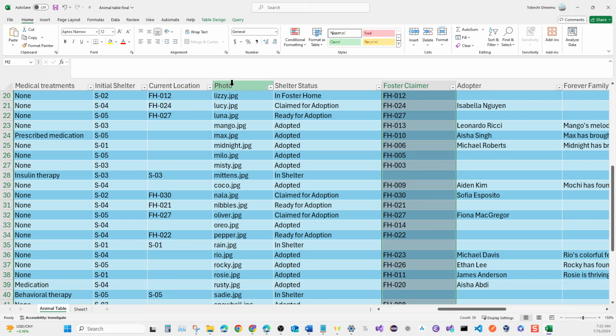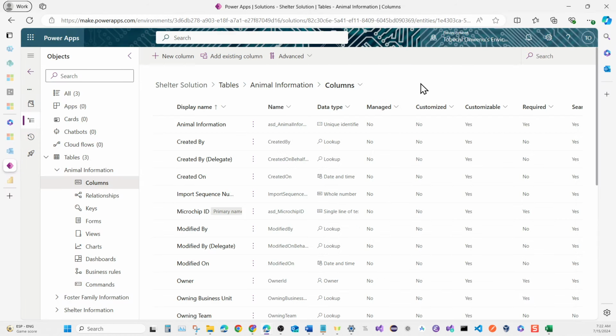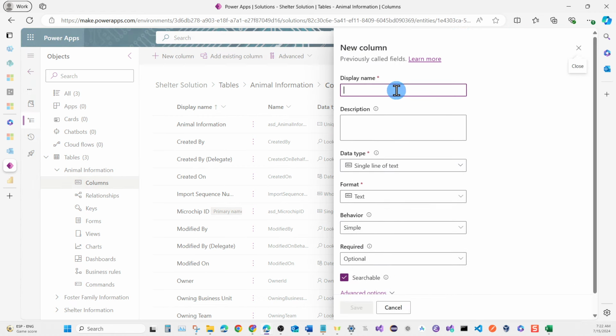And the next column is going to be our photo column. So let's just go ahead and create our photo column in the Dataverse. All right. And for the display name, call this pet photo. Description, photo of pet, short and sweet.